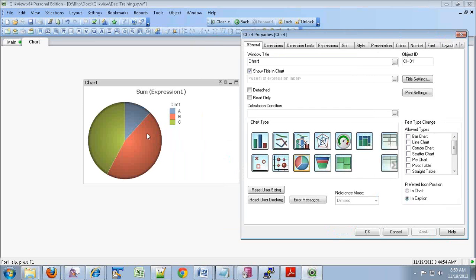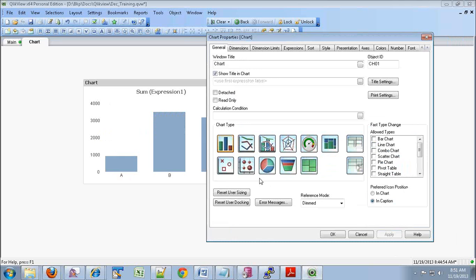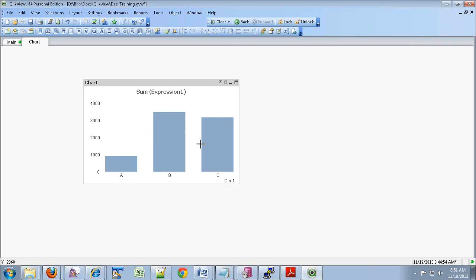You have some chart created, you want to change a bar to a line, you just come to this general tab here and select whatever chart type you want to use. As of now I will select the bar chart here. Okay, fine, I'll click on apply. I have the bar, right? I want to see the same bar chart as a line chart with just one click.